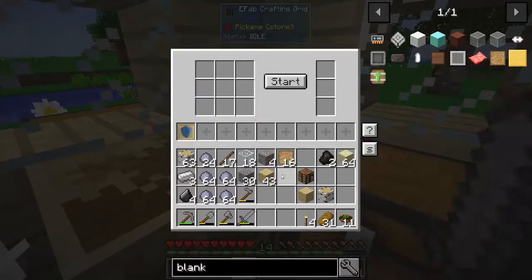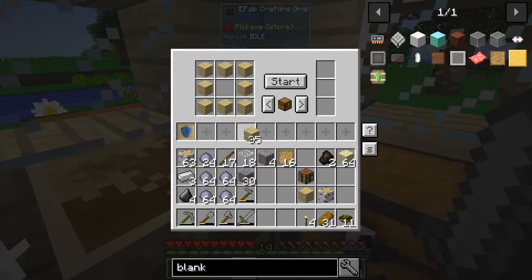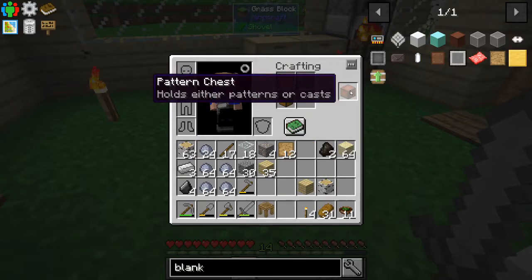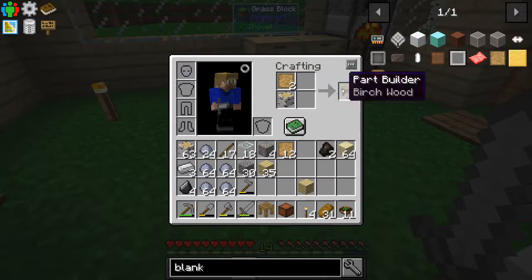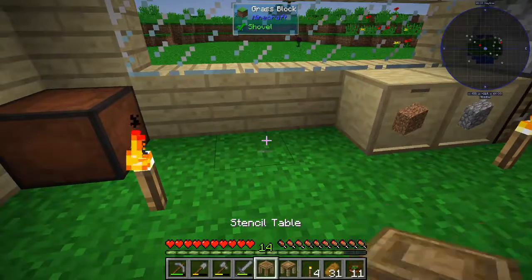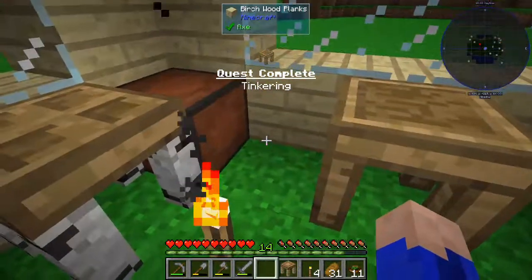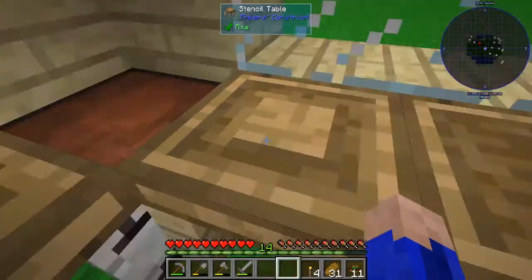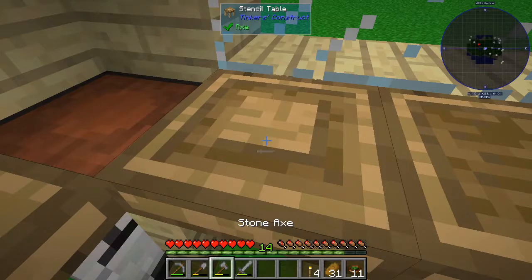Oh, we can make our chest real quick. That's right. So we'll make our chest. And then we have our 4 items to be able to make for our tool station, our pattern chest, our part builder, and our stencil table. Very nice. So this one goes in the corner, this one goes here, this one here, and that one there. There we go. Pretty easy. They'll all have access to it. I want to swap these two real quick.